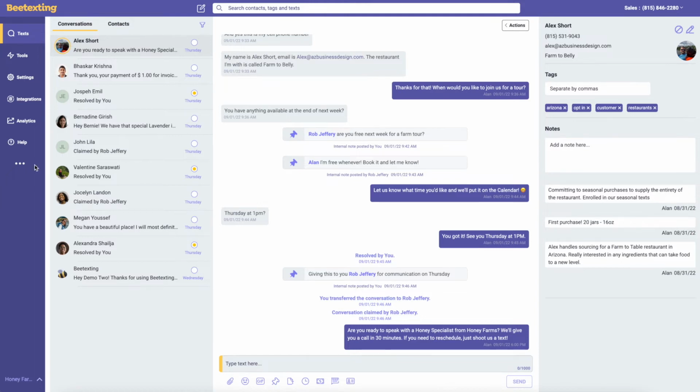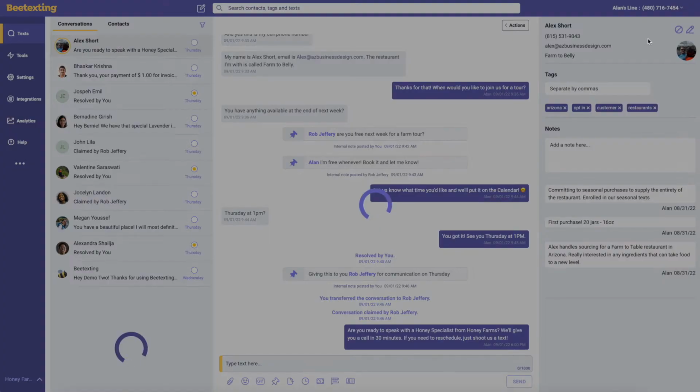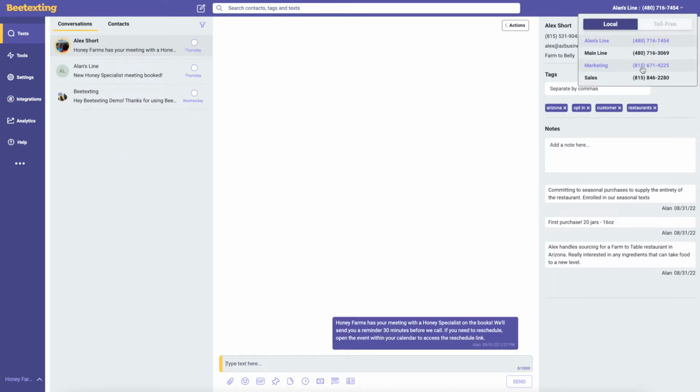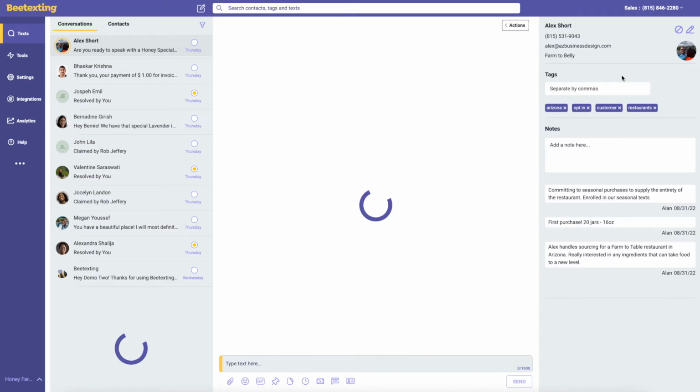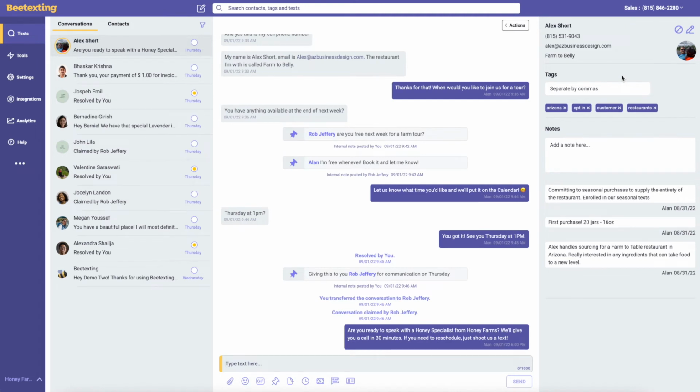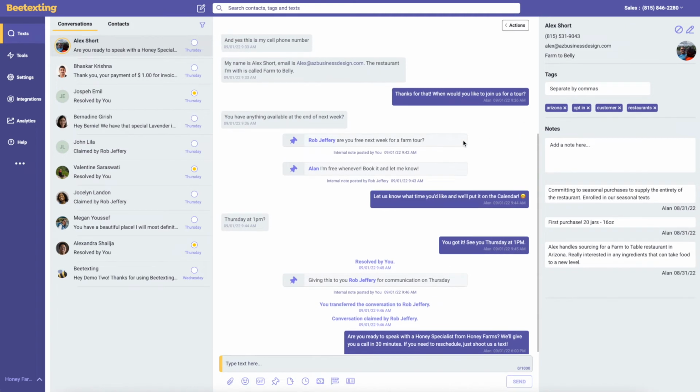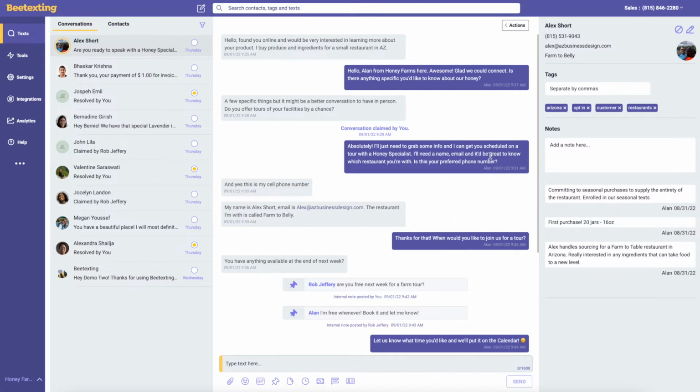So now I'm logged in as Alan, and I can switch inboxes pretty easily. This is my personal line, or I can go back to the other lines. So maybe Alan's an executive and he has an executive assistant. Maybe Alan didn't want to put in an out of office autoresponder and wants to delegate his inbox for a day to a teammate to help out. There are any number of reasons you'd want multiple people on a personal line, but we'll just go ahead and switch back to sales. So now that we're in here, we can see that multiple users can contribute.